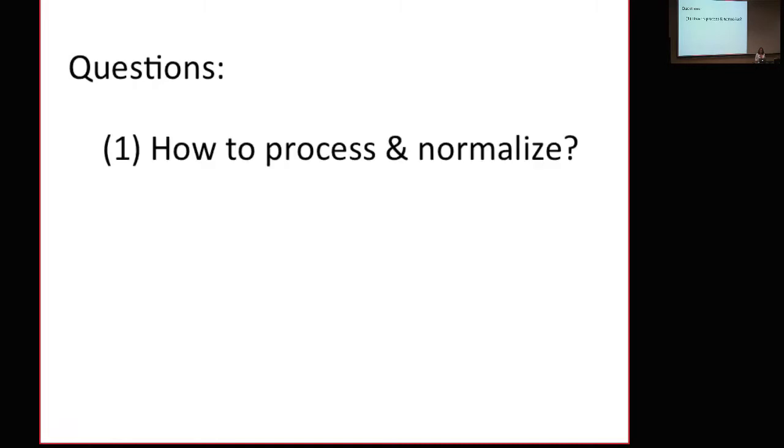So what all this led to was researchers now had an enormous amount of data, and they had to explore it. And what they found was there were many challenges in how to analyze that data. So for the rest of my talk, I want to discuss 3 questions that researchers grappled with. First, how do we take this massive amount of raw genomic data, process it, and normalize it in a way that I can actually do something with it? How do I even just take it from the sequencer and get it on a computer?